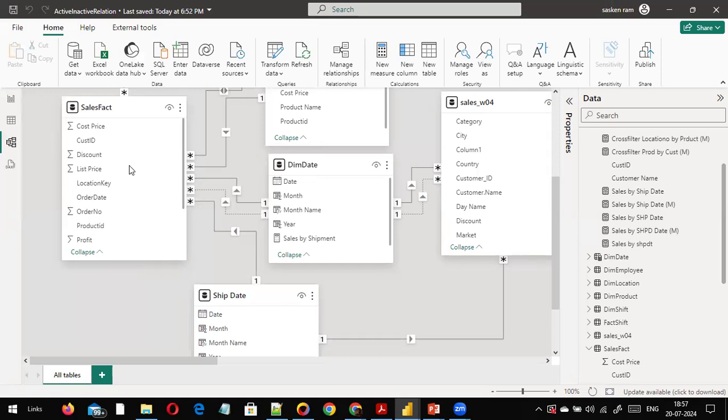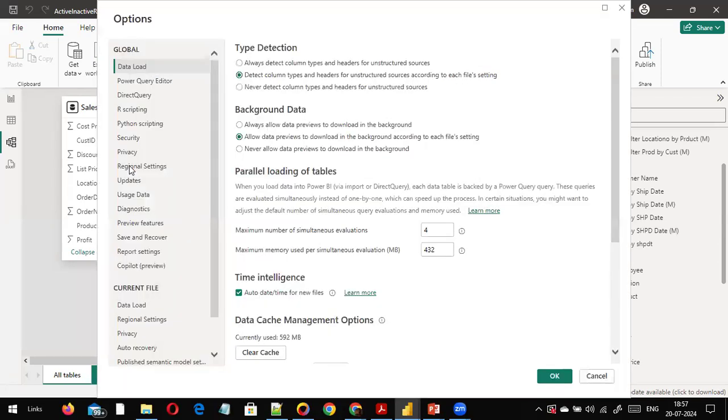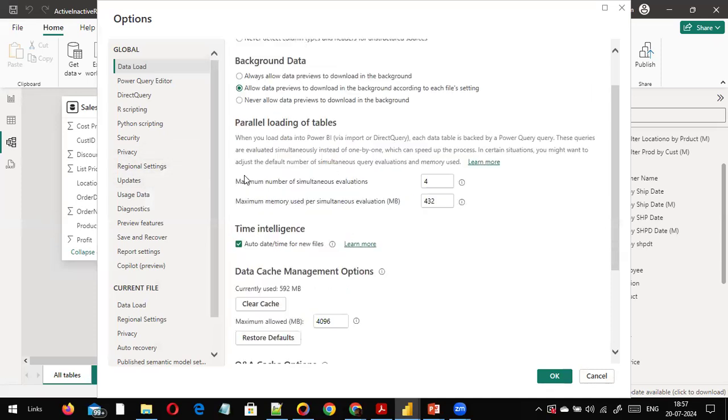Let's say if I have 10 date columns in different tables, it creates 10 different date tables, one for each date column. It's redundant, right? Why should I have to create a separate date table for each date column? There is something wrong here.